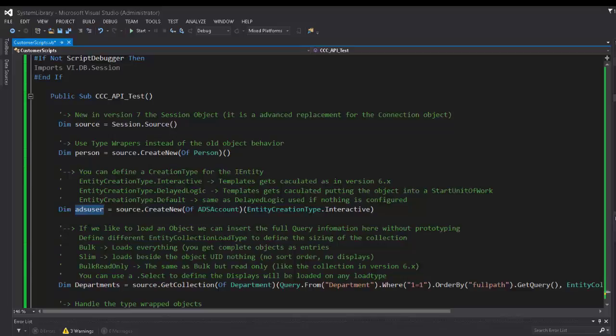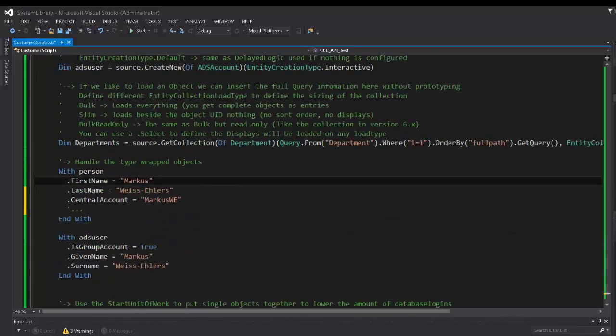Remember, in version 6, if we were adding values to a specific object, with any value we added, the templates started again and calculated something. This was slowing down the system, especially because with every property, the templates were recalculated. And that was true for any template working on the whole object. Now, per default, there is something configured that we name the delayed logic. The delayed logic will turn off templates during the object creation. That means here in that section where I put all the values in, no template gets triggered.